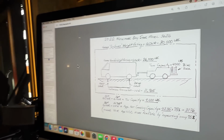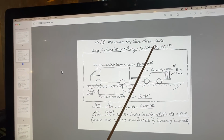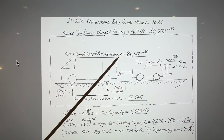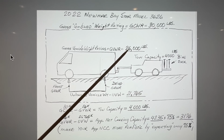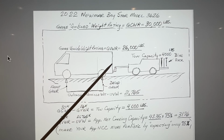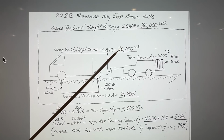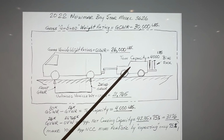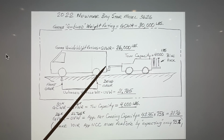Now, I've seen on RV forums where a number of people will, I don't want to say cheat, they'll work with the system. If you can't violate this number going down the road, but if you end up with, in this example, well less than 1,000 pounds less than this, and if your hitch here is rated at 5,000 pounds, you could say that, because I'm not at this value, because I've got a low value here, I'm going to add it in so that I can pull 5,000 pounds if this hitch has a 5,000 pound rating on it.